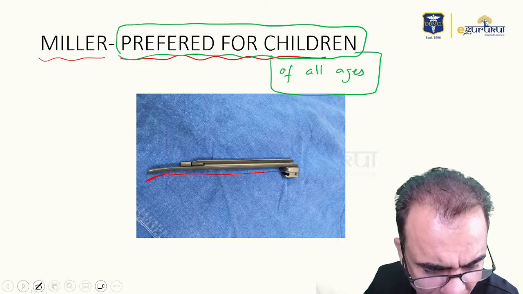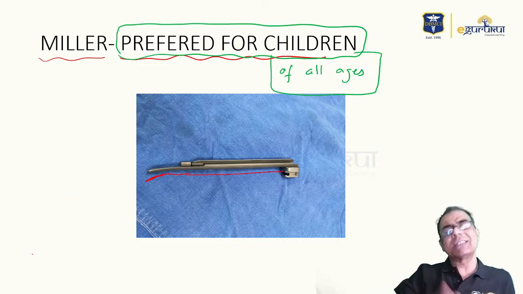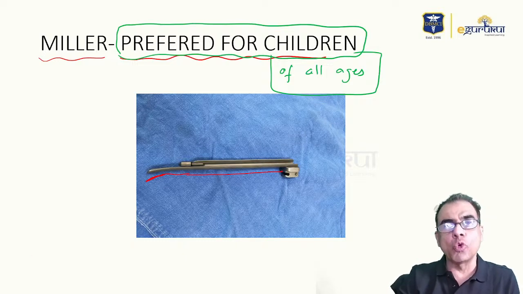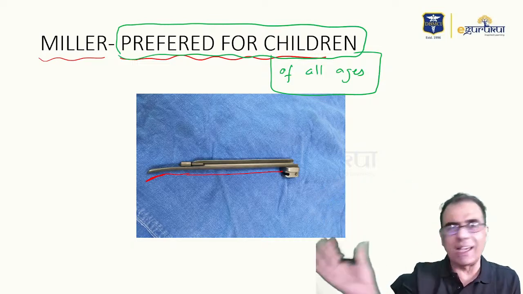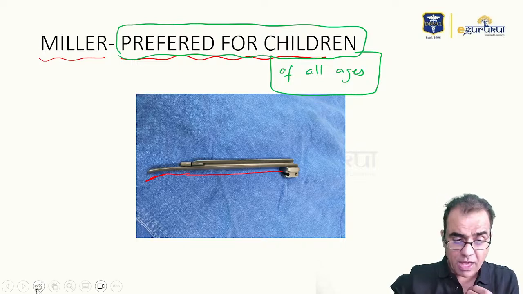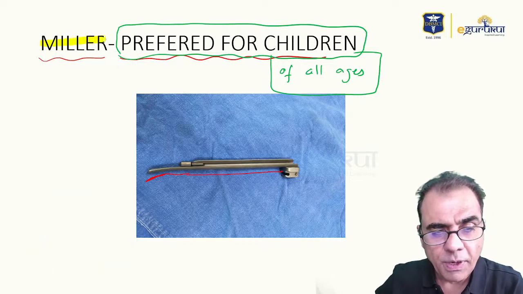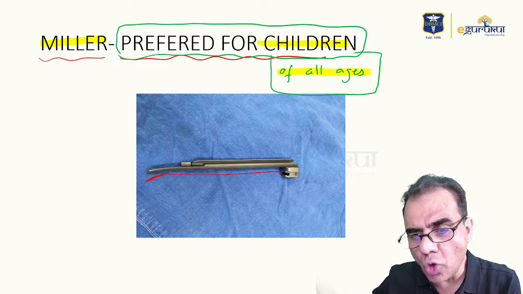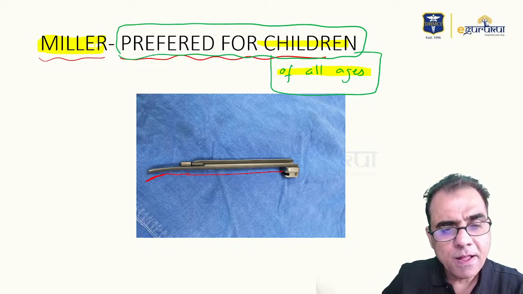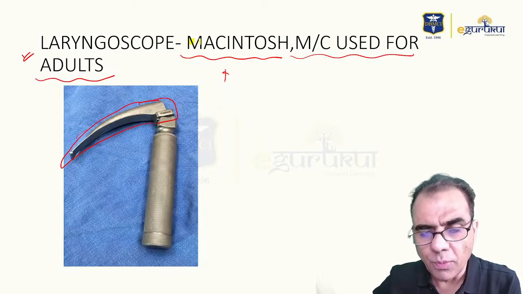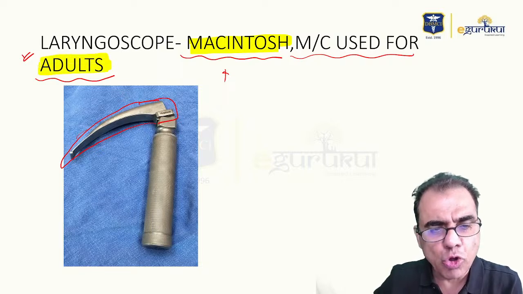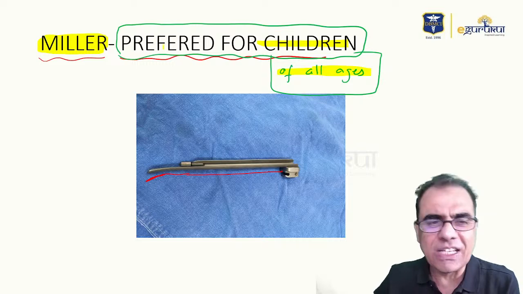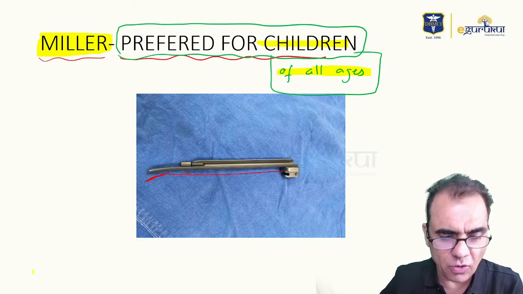And why did I use the green pen? Because previously, for children of different ages, we were using different laryngoscopes. For newborns different, infants different, 1 to 3 different, 3 to 10 different, like that many laryngoscopes were being used. But now they have simplified that: for pediatric all age groups, the laryngoscope of choice is Miller. While for adults, the most preferred is Macintosh. For adults, if they ask laryngoscope of choice, Macintosh. For children, any age, it is Miller. So it is very easy for you now.